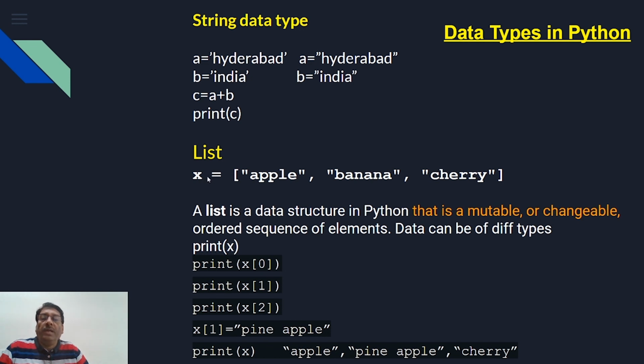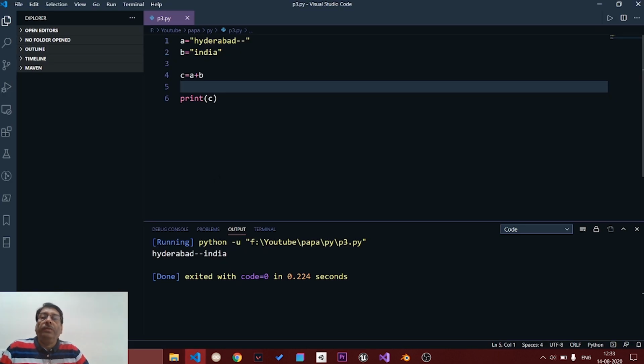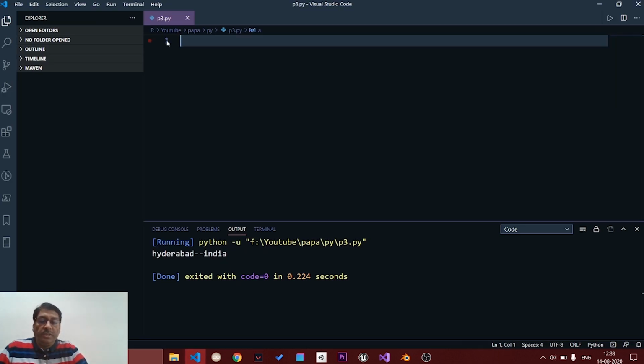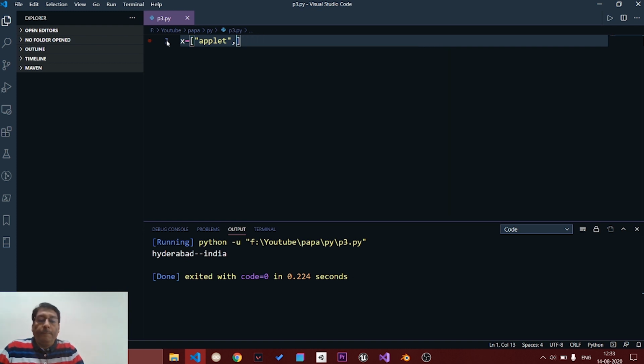So what happens then? Let's try to do this. So what do you do here? First create a list. You can say X equals to, you can provide some name over there, apple, banana, then you can say pineapple and so on.